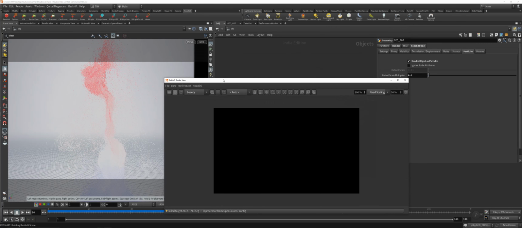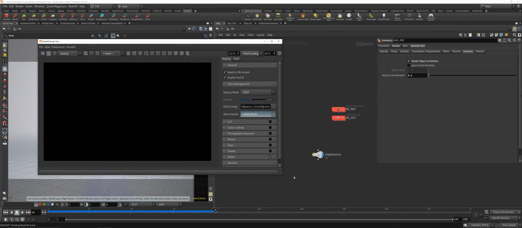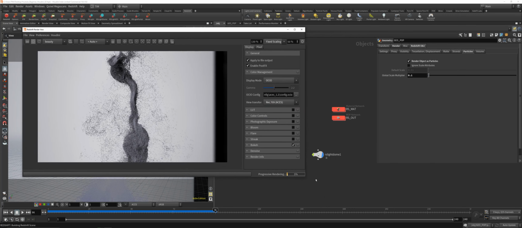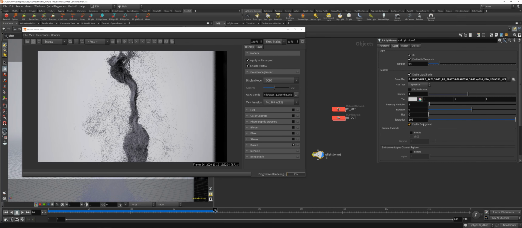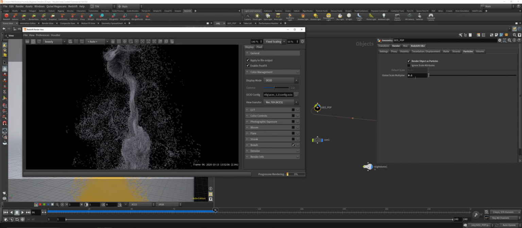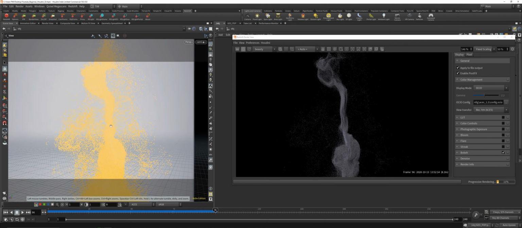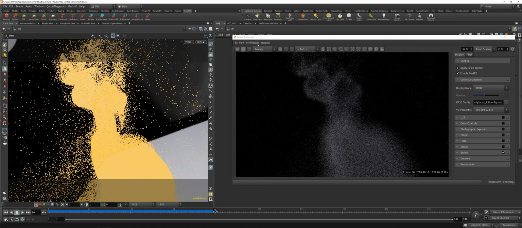Let's start the render here. And we will get particles. Cool. Let's disable the background for now, and I can already see I think they're a little bit too big. So I will go a little bit smaller with the scale. And I want a cool camera angle, something like that.